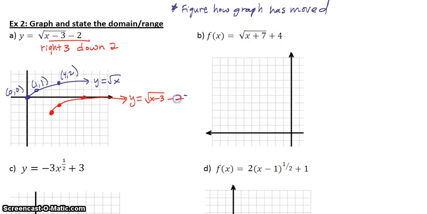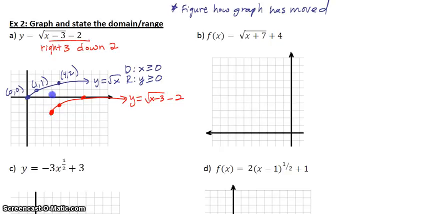Graphing the parent function is optional. You only need the one I just graphed in red to get full credit, but I recommend you graph the parent function just because it really helps out. We're supposed to also state the domain and range right now. So I just want to point out that normally for a parent function graph of square root, the domain was greater than or equal to 0. Remember that? And the range was greater than or equal to 0. The domain and range have just shifted with this starting point.